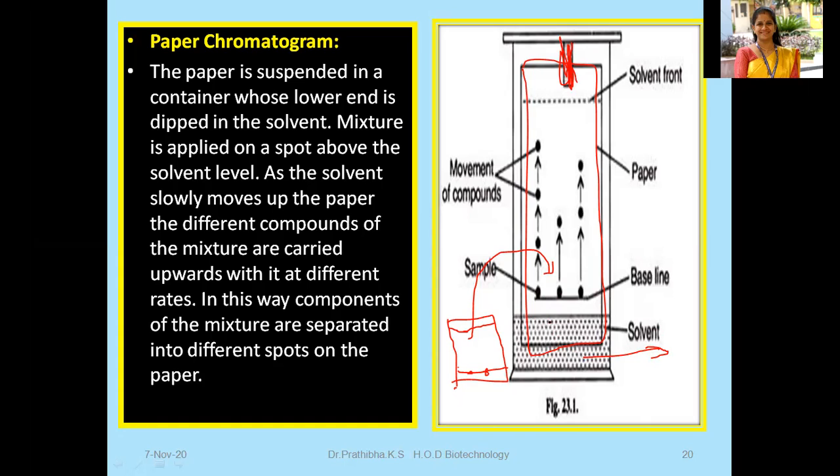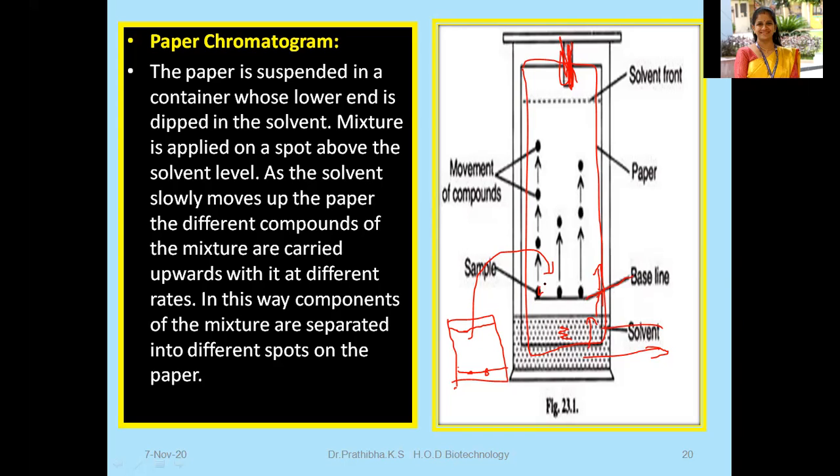Once you keep like this, what happens? And once you cover the lid of the container, then what happens here? The solvent which is present here, to this paper, they will start moving upwards. Like ascending order, that will start moving upward, right? Through capillary action. Hope you understood here. Here below you can write this as the solvent you can label, and this you can write as the baseline, the first line, beginning line for the particular running race. And here we have loaded the sample.